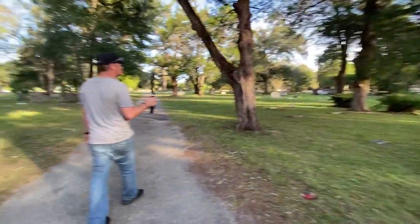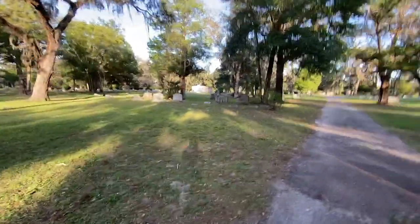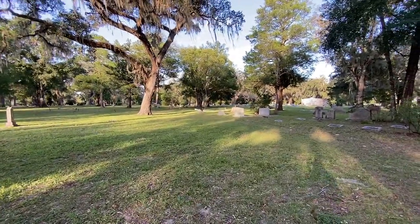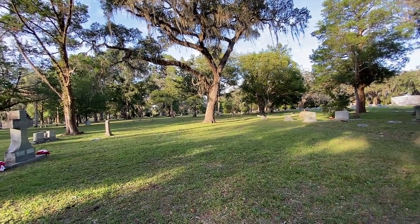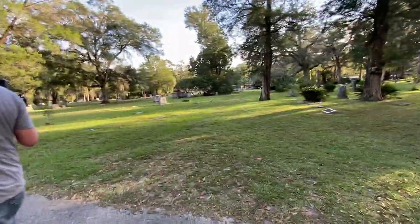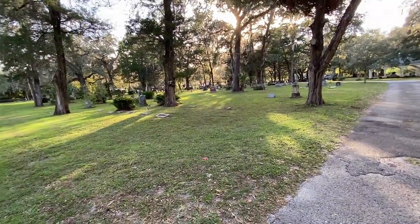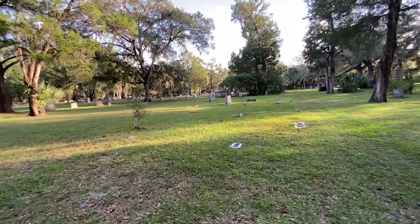Oh, yeah. And another thing, too, is there's a lot of people here. Like, whenever we go to a cemetery, there's usually never anybody there or maybe, like, one or two people. We pulled up in here, guys, and there was... Whoa, look at all the black crows over there flying. That's kind of unsettling in a cemetery. But yeah, we drove up in here and there was quite a few people. It was actually kind of sad because we seen a few people that were in mourning and they had tears in their eyes. It was really sad.